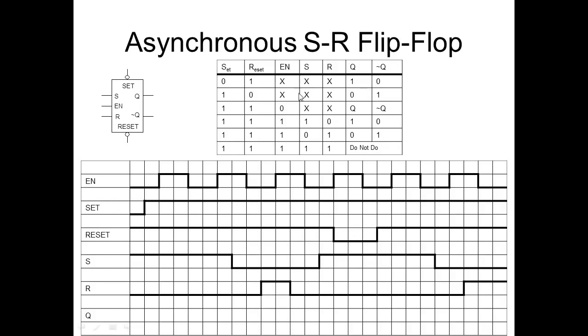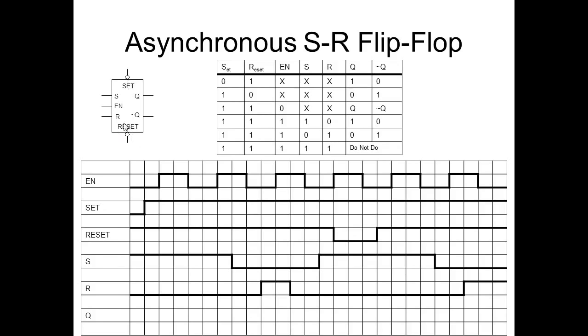Okay, then they decided that the enable line itself wasn't enough. We needed something more than just an enable line. There was no way to reset or set the flip-flop until we got an SR input, and there was never a separate one that wasn't tied to the enable line. So what they did was they added these asynchronous SR inputs.